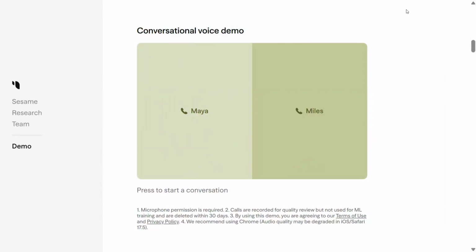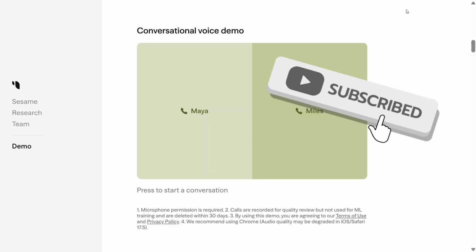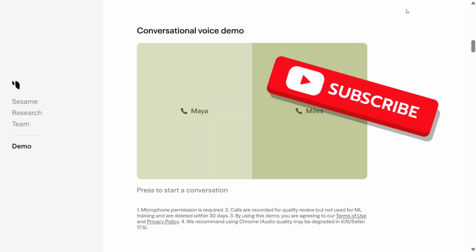So hi everyone, there is a very unique and revolutionary TTS model that has been released. It is not a purely TTS model, but a lot more than that. That is Sesame CSM 1 billion model, which not just generates TTS, text to speech, but makes it conversational. So before we jump onto the technicalities and how you can use Sesame CSM 1b for free, let's try to understand with a demo.